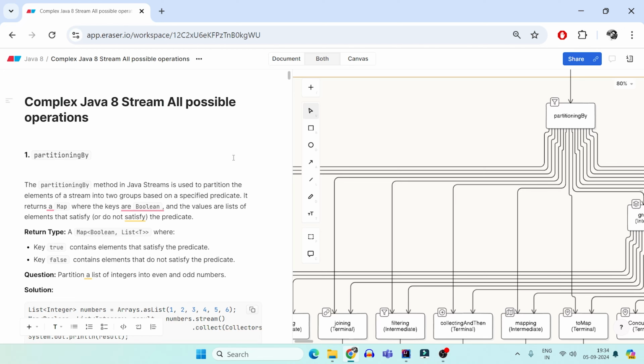In this video, we are going to look into some Java 8 streams complex operations. This video is in continuation to the video that I have created previously on the operations we can perform on Java 8. Now going forward, these are some more even complex operations that you can perform on streams. Applying and understanding these operations are very important because when an interviewer asks you in real time how you would solve this problem, understanding what all operations are available in your hands will be very helpful for implementing the solution to the problem given.